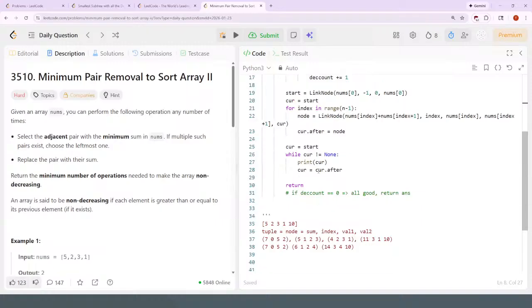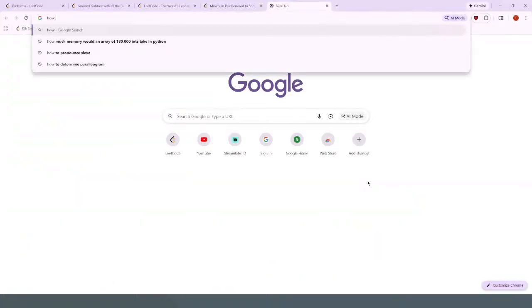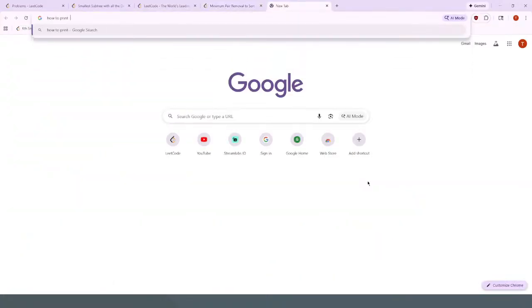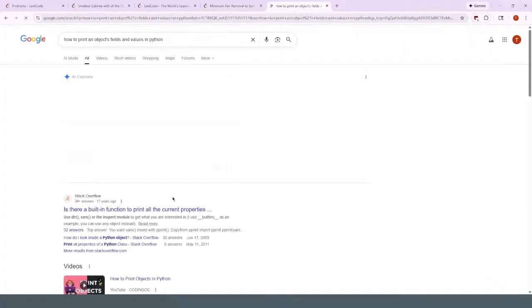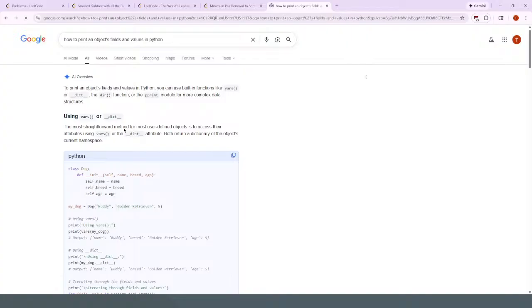Okay. Printing out the current obviously is not great. What is the way to print objects' fields and values in Python? I think there's an actual, is that info, vars?